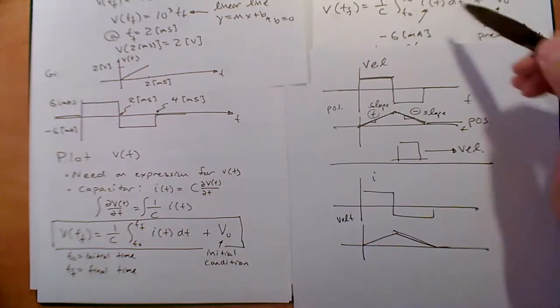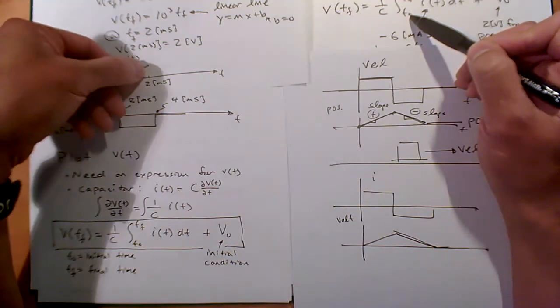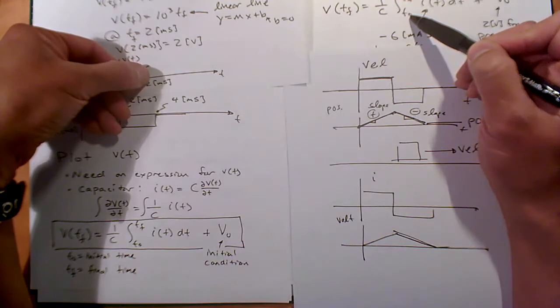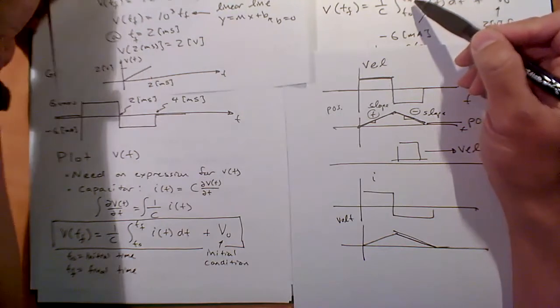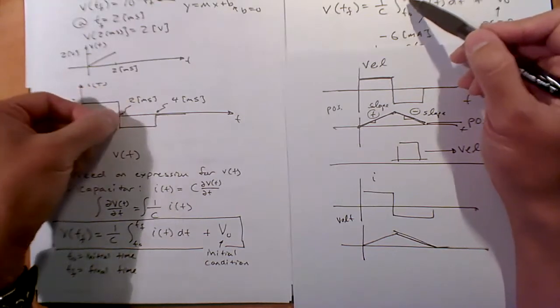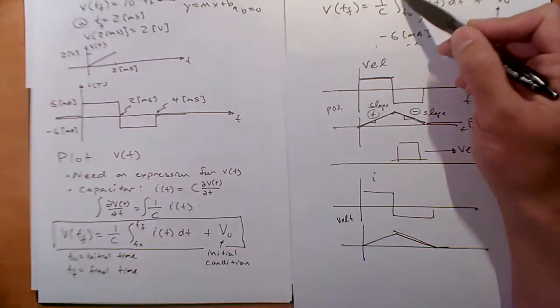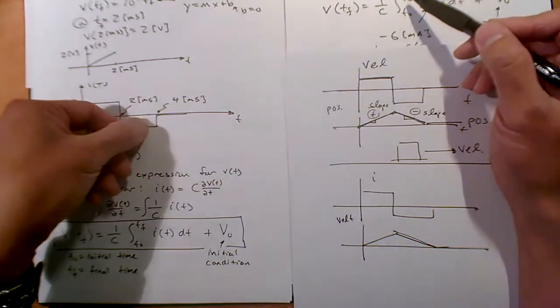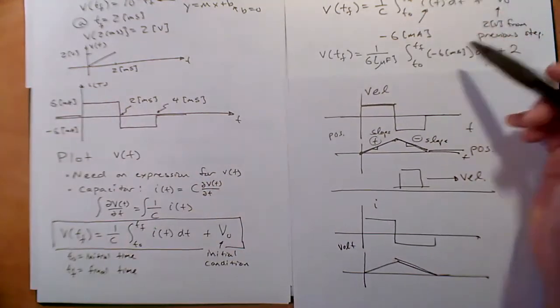2 volts. Okay, what about the initial time? The initial time is no longer 0 because now we're starting over here. So now the initial time is 2 milliseconds. And the final time is any time in between 2 to 4. We can calculate different points if we just punch in different numbers, but this is like a free floating variable if we want to find out voltages in between this interval of time. Okay, so now we plug in the numbers.